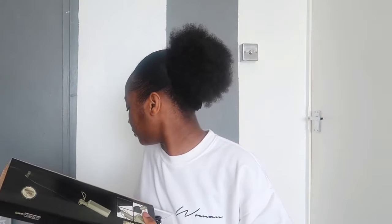So I've plucked the hair to what I think is good, right? So okay. And then I'm gonna straighten it, because obviously it's been blow dried and everything.